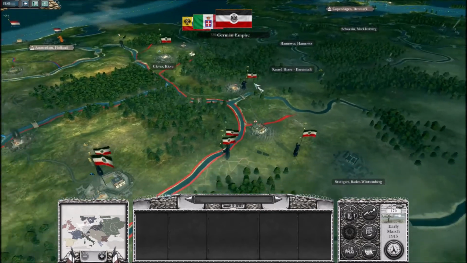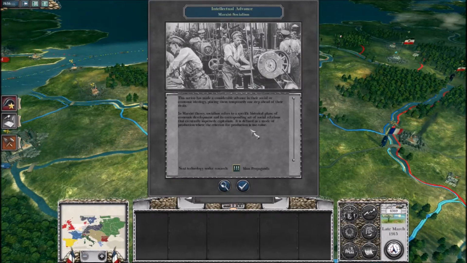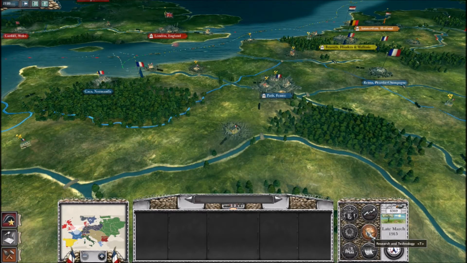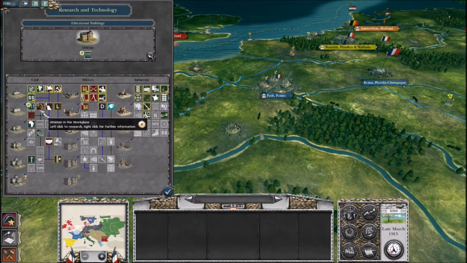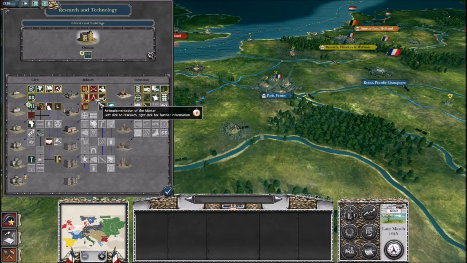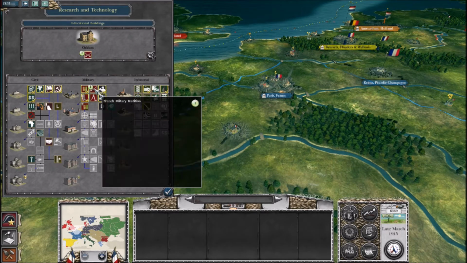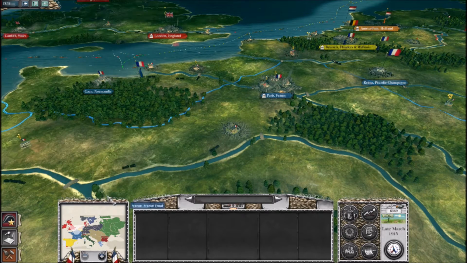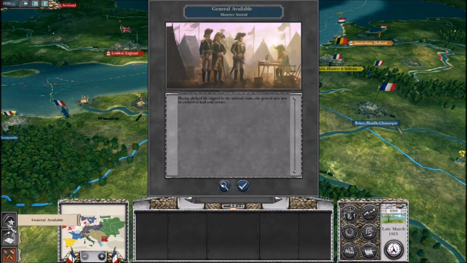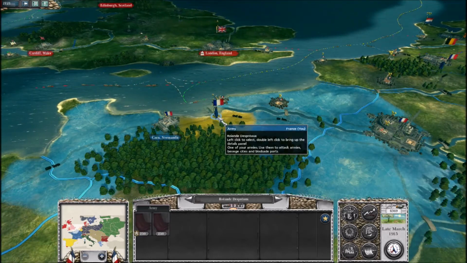And it's coming up on the end of the turn. And they're continuing to move a bunch of guys over that way, Germany. And then we're looking at what other technologies I can get. I'm going to move over to some of the military technologies because they're one turn, literally, so it's not that bad. Don't have to wait that long. We can get another general somewhere.